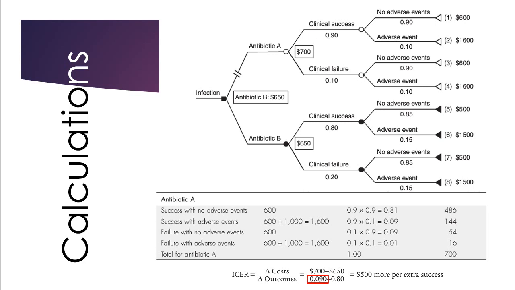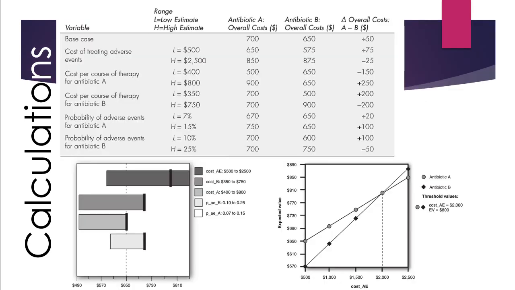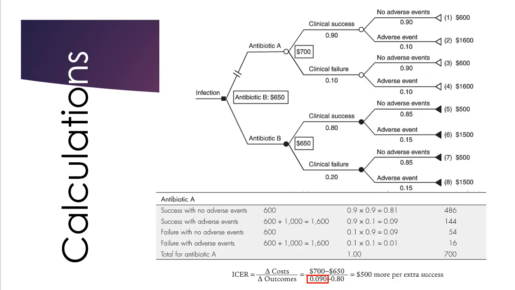And that is the core question, and the reason for sensitivity analysis is taking the baseline or the base case inputs that have been used in the pharmacoeconomic analysis. So the base case inputs, those were provided in the textbook. It's the cost of the drug, cost of the adverse event. So what were those costs? For example, the cost of antibiotic use for antibiotic A was $600. Antibiotic B, the cost there was $500.